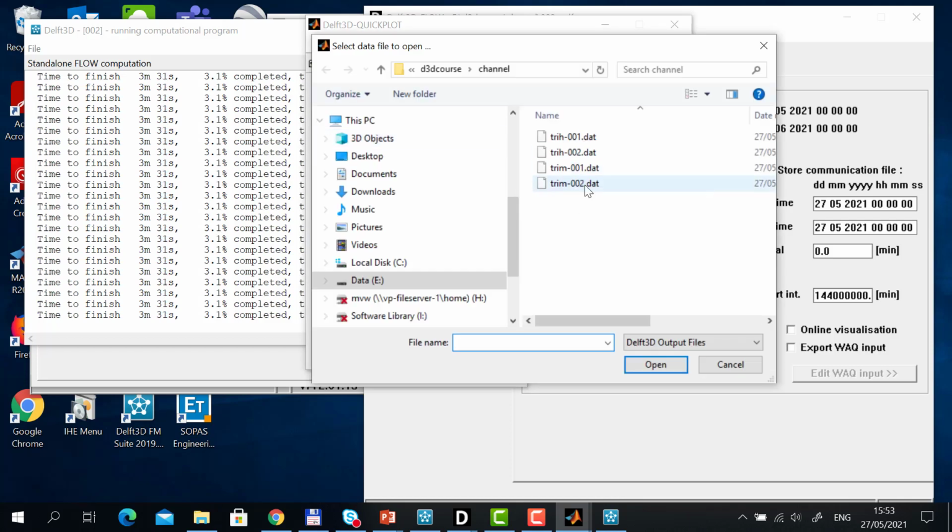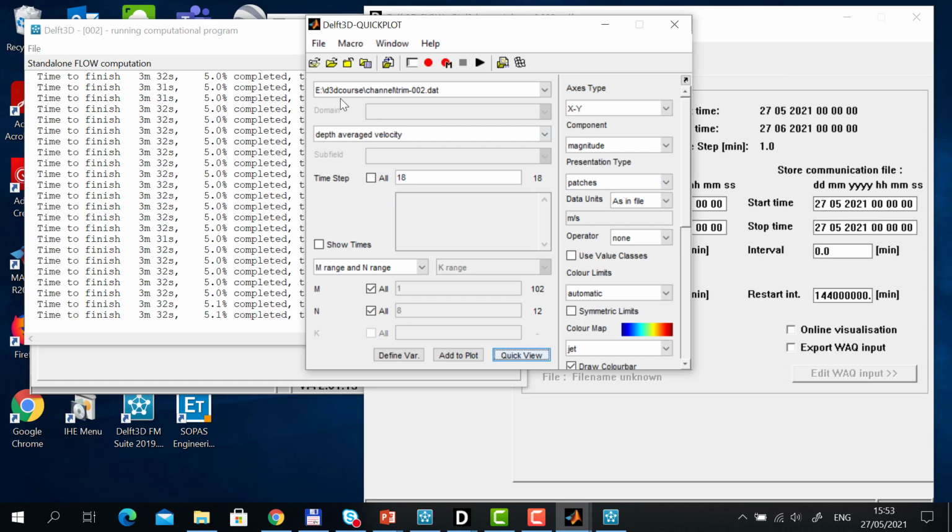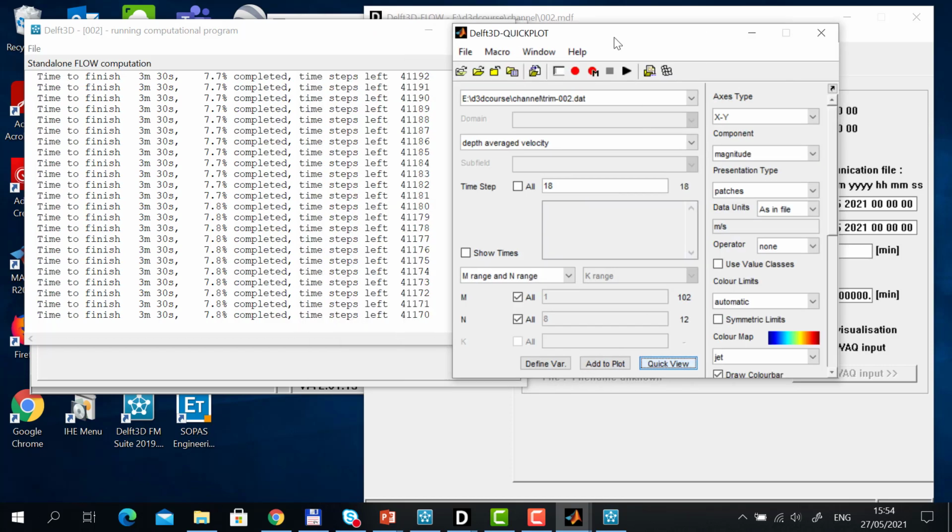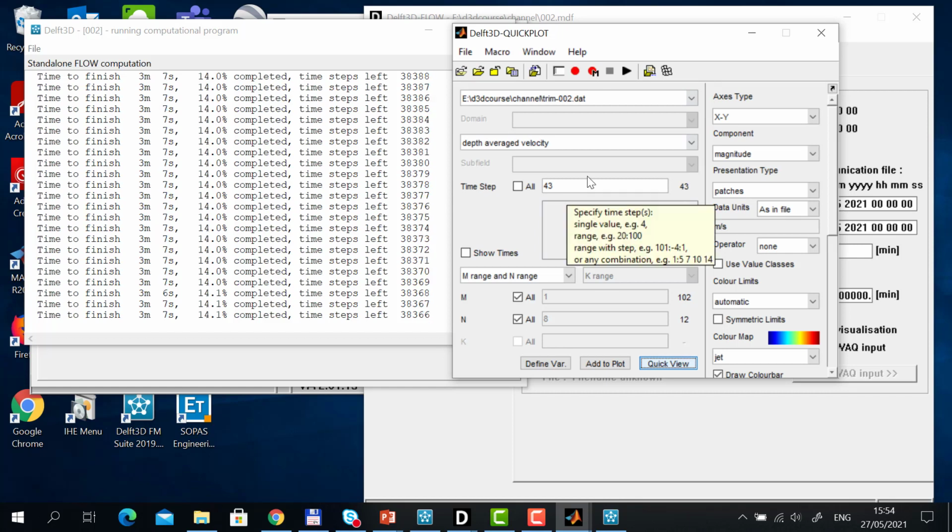I open it, there it is, 002. This is also a nice button because we opened the file, but the run is still running. So this button says reload the selected data file. And that means that it's the same data file, but it is updating according to your model progress.